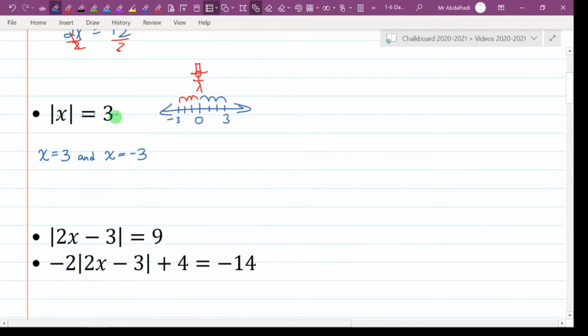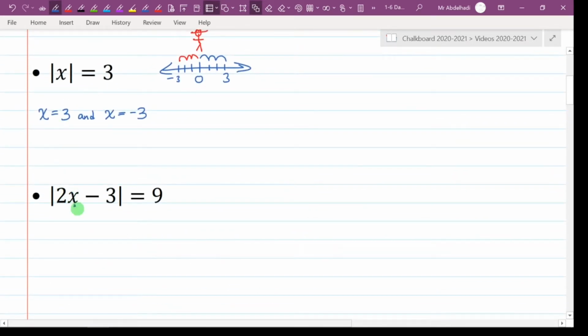That's simple enough when you have something as simple as that, but what if you have to actually solve something here? Now, you could sit here and guess and check and plug in numbers to see what works, but that would take a long time. So what we do is, if we have an absolute value, we realize that, like here, this absolute value equals 3, which means the thing inside had to either equal 3 or it had to be a negative 3. So here we're saying that the absolute value of this is 9, which means that this thing right here has to equal either 9 or negative 9, because once again, if you walk to the right 9 spaces or you walk to the left 9 spaces, it's the same thing, right?